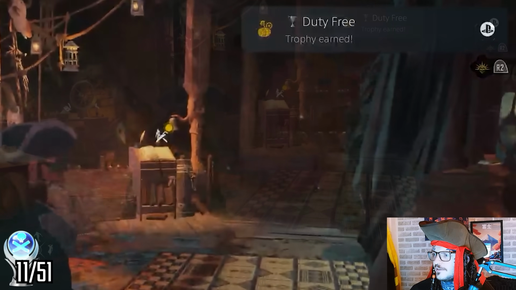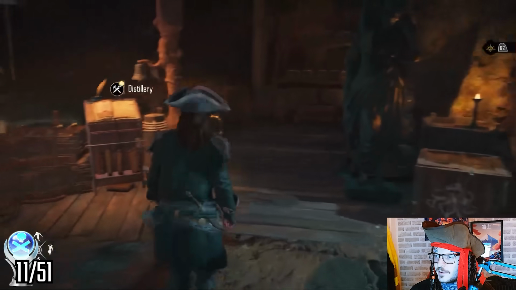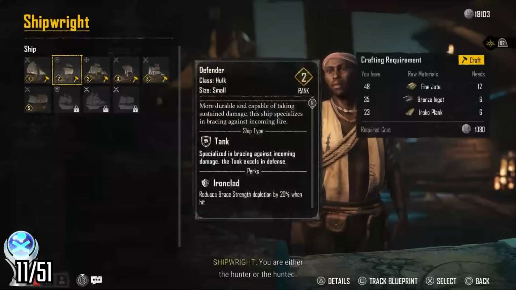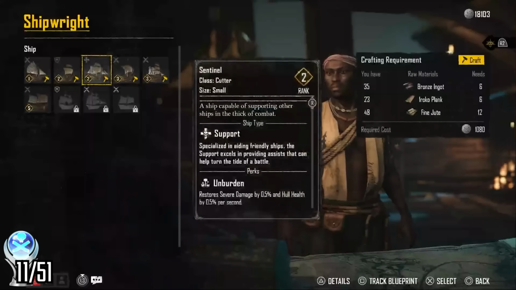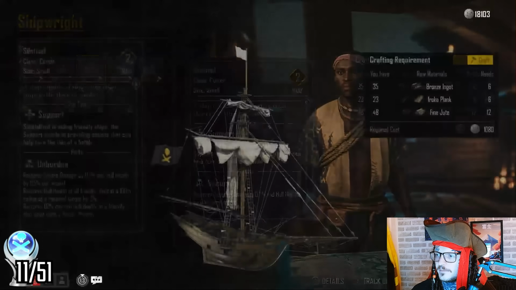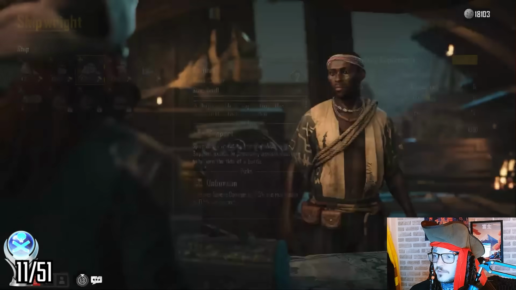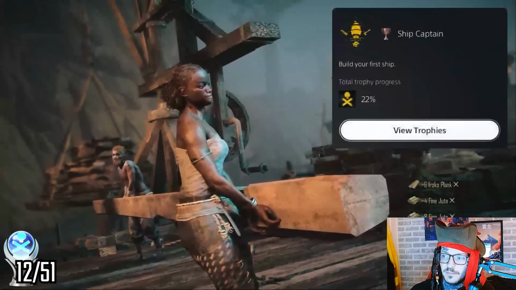Yeah, it is. Duty free. Discover smuggler's hideout. Good job I did that in the beta. The game couldn't simply track the fact I had multiple ships, so I had to craft my quote-unquote first ship to claim another trophy. If I just make this one, I will get a trophy. And trophy please. Yeah, ship captain. As apparently that's me building my first ship.